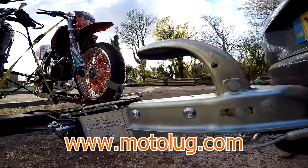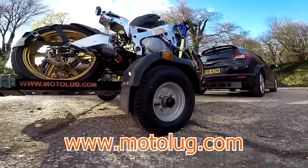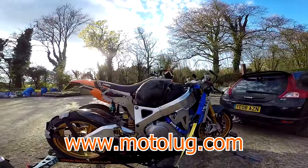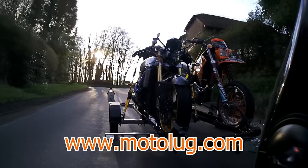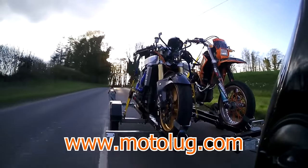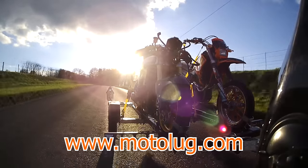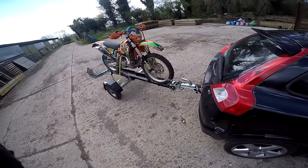But if you are considering a trailer, I know this is a little bit more expensive than just buying a conventional pre-assembled trailer, but this really does make a great deal of sense when you think about what you can actually do with it, because you know what happens to trailers. Unless you've got acres of space to keep a trailer undercover, it's just going to go rusty. So I'm absolutely in love with this thing.